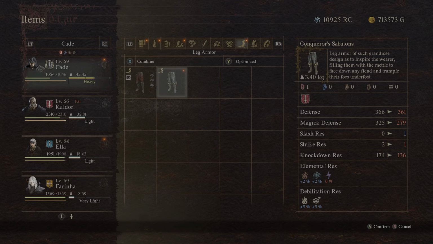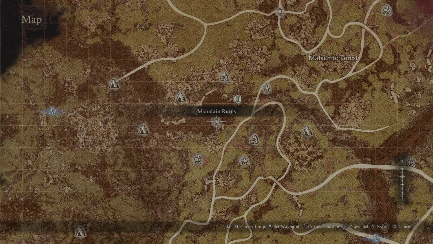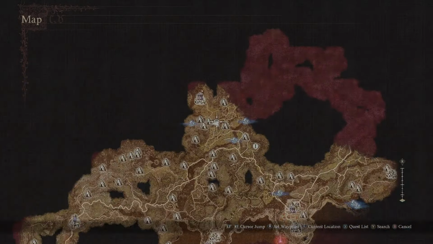Personally, I think it's the top 3 of the legs, but you tell me in the comments. And thankfully we're not going very far for this next chest either, so you want to make your way to the Mountain Ruins, which is just northwest of where we were a second ago in the marshland area.